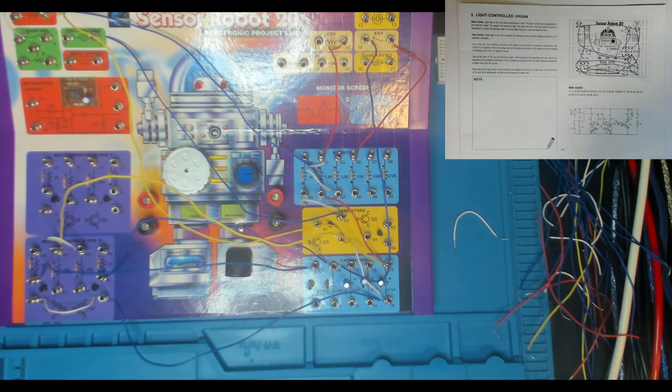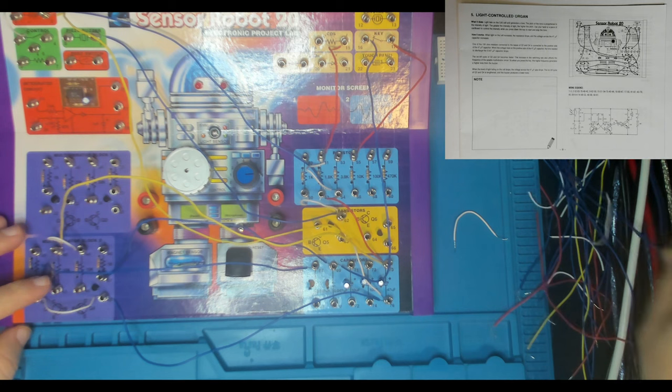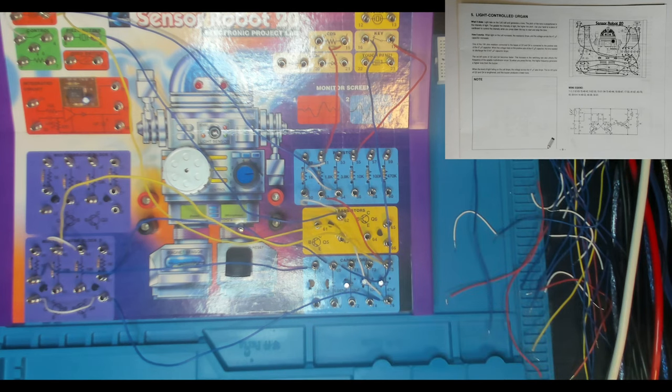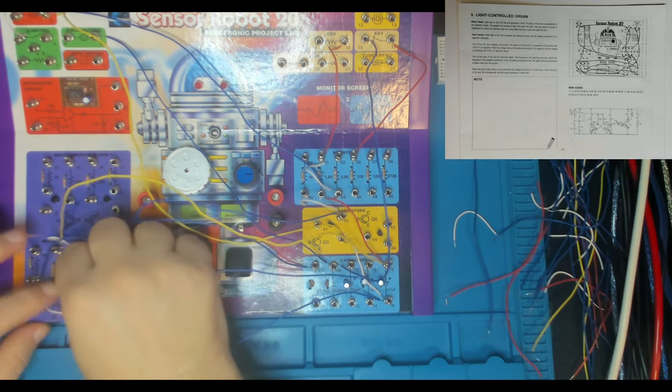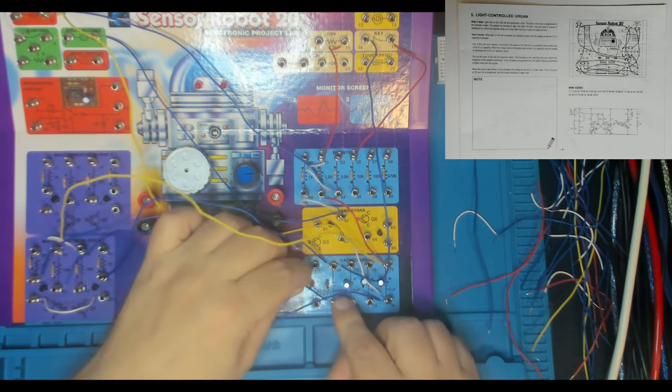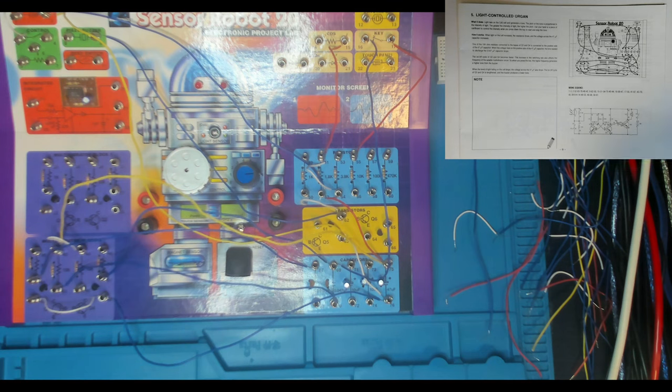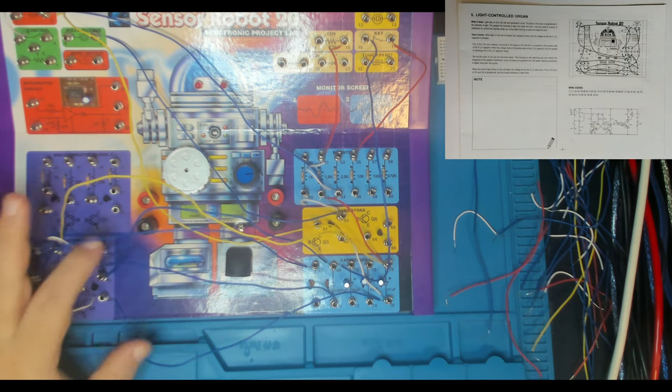And then 43 to 70. And 43 is the base of Q3. 43 to 70, which is our other ceramic cap. So let's get that happening. 43 to 70. It's 43 and 70. There we go. And then we got 45 to 39.